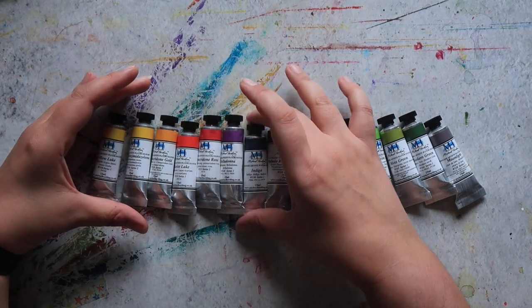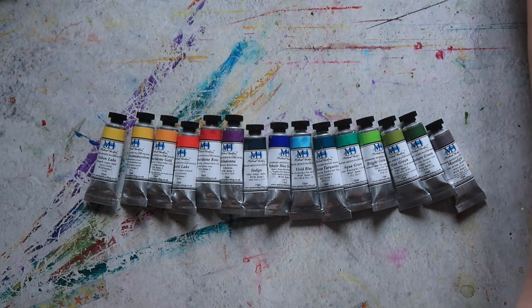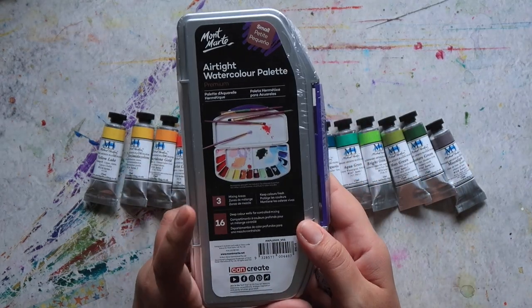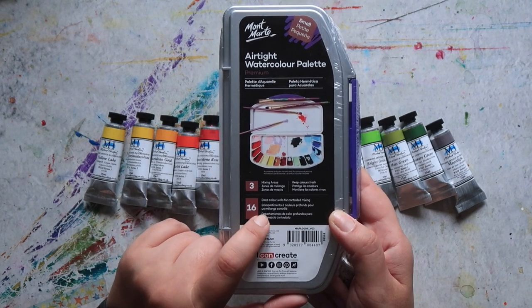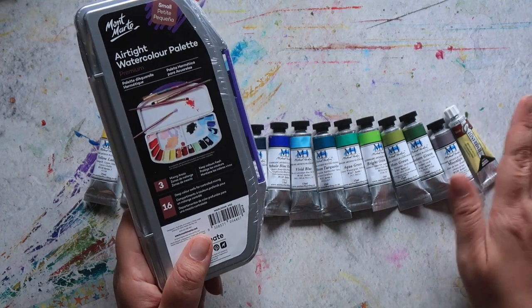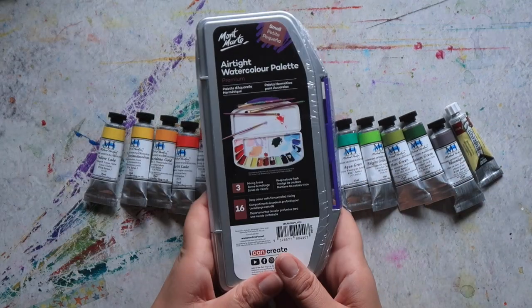My name is Mina and today we are going to set up a Michael Harding watercolour palette. I have 15 colours here and I recently found this little airtight watercolour palette by Montmartre at TK Maxx. It has 16 wells for paints, so I'm just going to add a Venetian red from Rembrandt to the mix, just so I can easily mix darks, and I like Venetian red anyway.